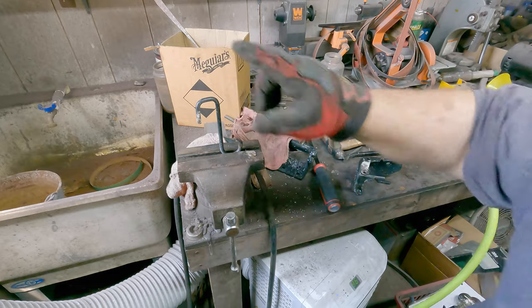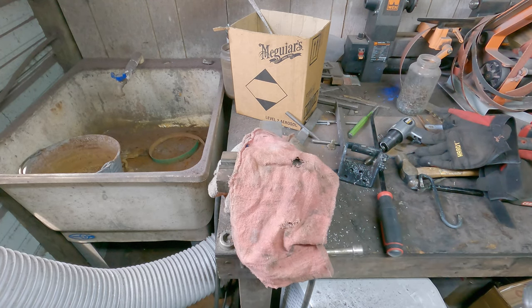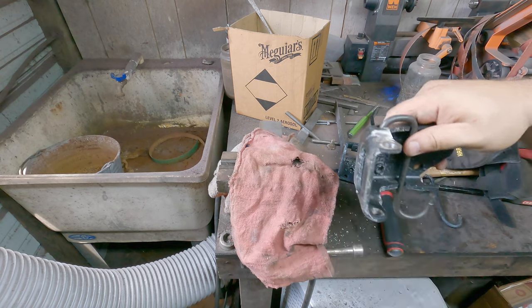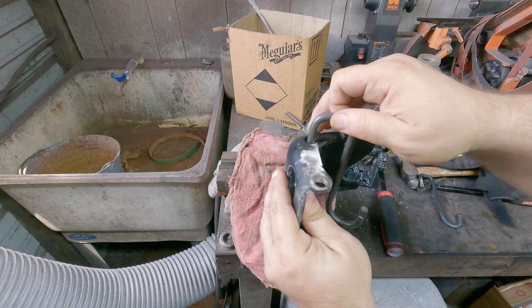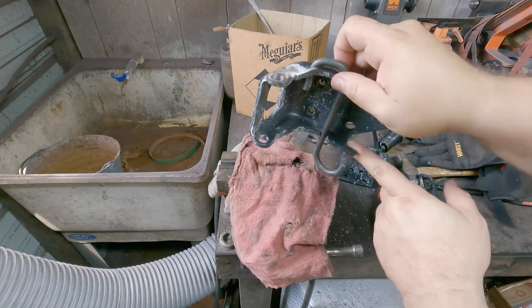All right, let me grab the other spring. Now with that spring removed, it's time to go ahead and put it back into its proper place. And to do that, it's pretty simple. All I'm gonna do is kind of preload it like this. So notice what I did here: I just simply put the edge, the tip, in here, slide it through, and of course the other edge, this is the round side, goes to the other side over here.